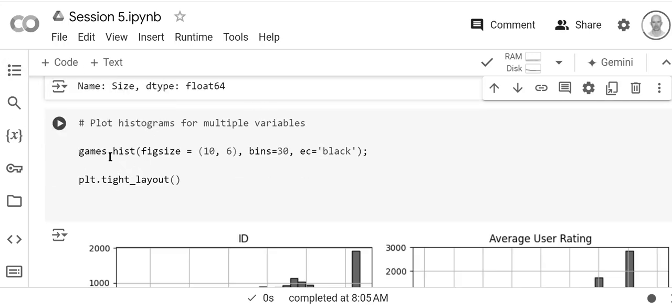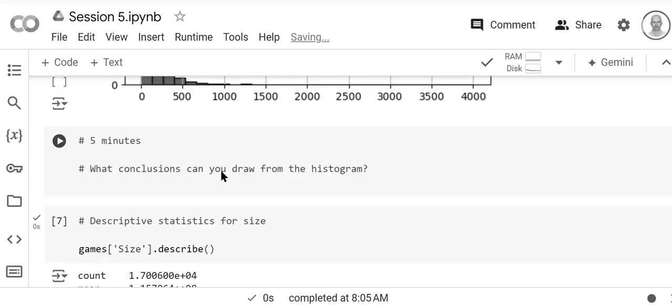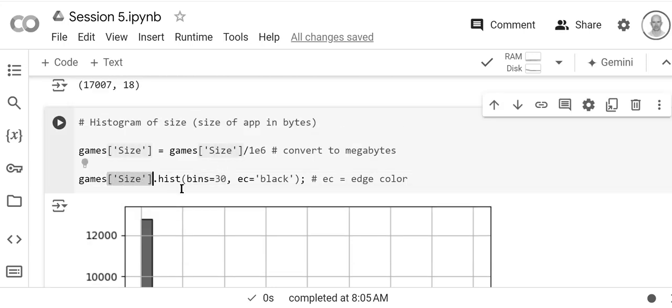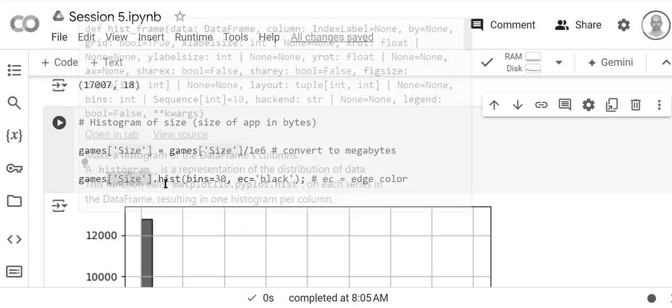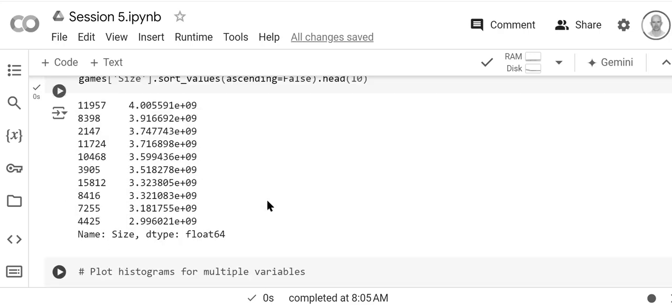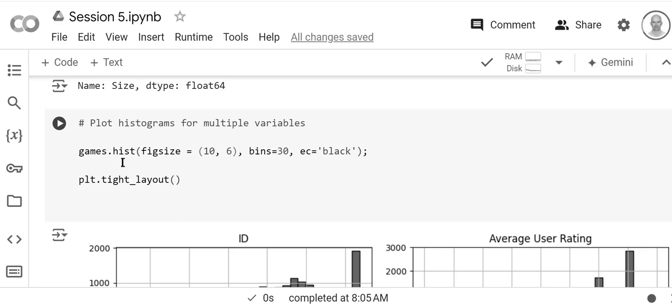So here's how to plot histograms for multiple variables, okay? So we go games histogram, and so let's compare this to this previous one. So this one here, we just pass the column, okay? So that's really cool, right? All we do is we pass the data that we want to histogram, and it will create the histogram. Here we're passing a single column, so it creates a single histogram. Here we're passing all of games, so it's creating a histogram for everything that possibly has a histogram, which is all of the numerical values. It obviously doesn't create histograms for non-numerical values.